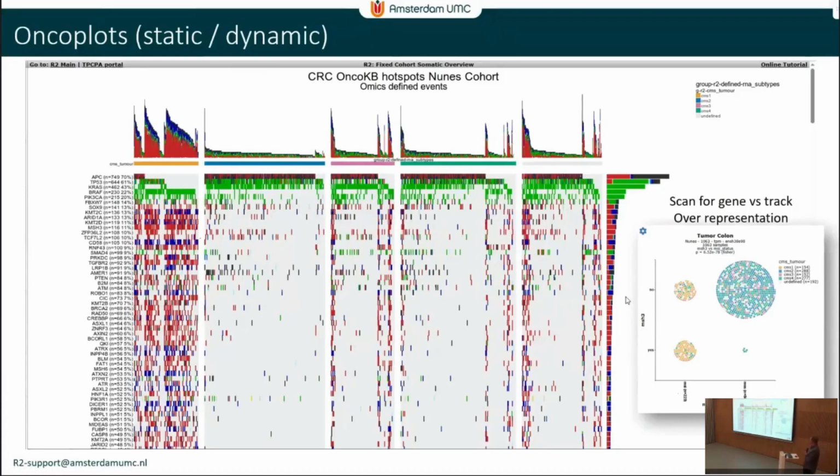And also here, because we can use colors on these visual Fisher exact tests, you can immediately appreciate that this appears to happen only in the yellowish group, which is the CMS1 that has as a feature microsatellite instability. So you actually can just use all of the information in one go in a single visualization.